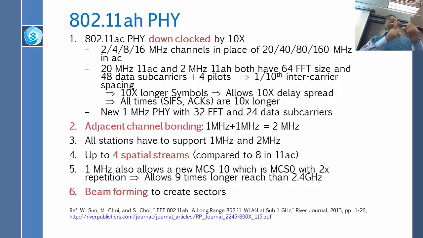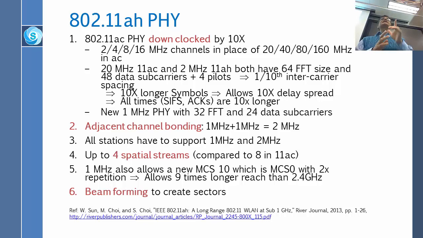So every bit is repeated twice. So it's like 1/2, 1 useful bit and 2 bits sent. So all of the previous ECCs and everything is there, plus on top of that, everything is repeated twice. And with that, you can go even much longer. Why? Because now you can sustain even more errors. And if one of the 2 bits is received, you receive the bit. Right? 50% error rate is okay. And so that is MCS 10.